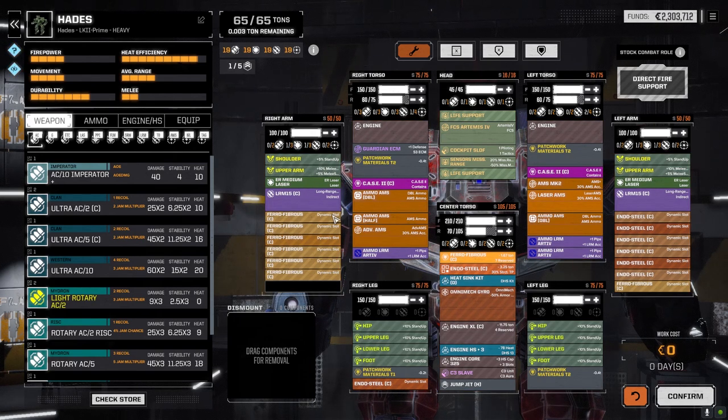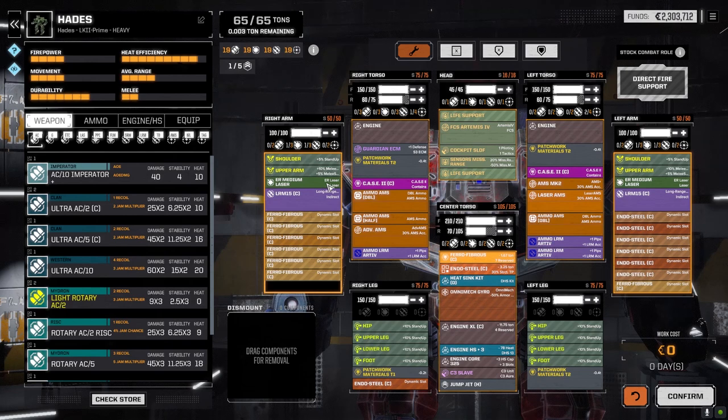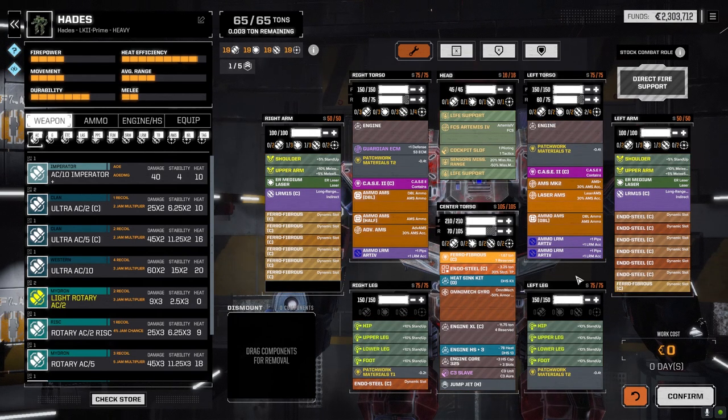What I did is I pulled out the Ultra 5. So now we've got a pair of ER mediums for backup, a pair of LRM 15s with 3 tons of Artemis ammo, which is going to give us 12 turns of continuous firing, which isn't bad. I mean, if we're in a long battle, we've got a couple of ER medium lasers, so we're okay. We do have an Artemis system in play, SLDF cockpit.